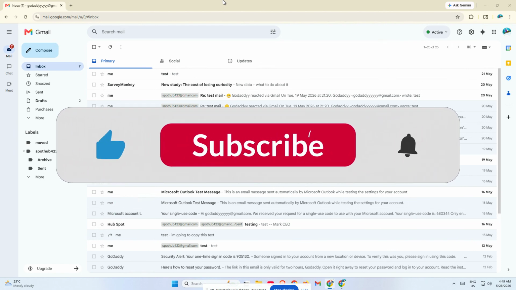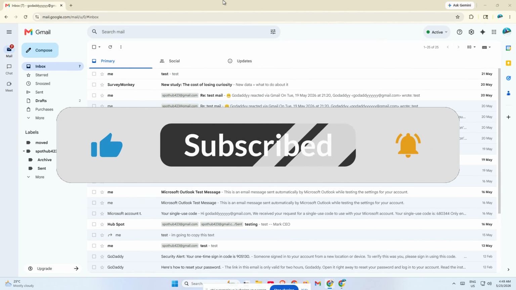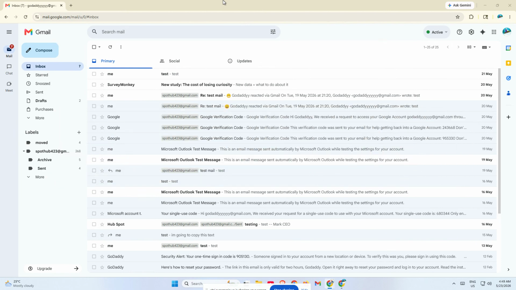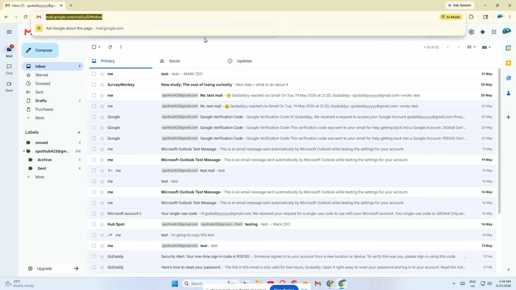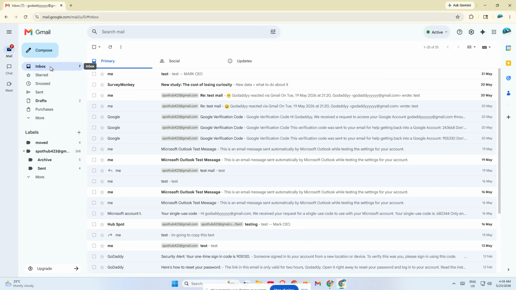First, the easiest fix is to wait and resend. Gmail error 451 is often temporary, so give it about 30 to 60 minutes before trying again. While you wait, refresh your Gmail inbox in your browser and check whether the message has already been sent or is still sitting in your outbox or drafts. You can go directly to mail.google.com, sign in, and open your inbox. After that, try resending the email. In many cases, your mail app or server may also retry automatically in the background, so it's worth giving it a little time before you keep clicking send over and over.